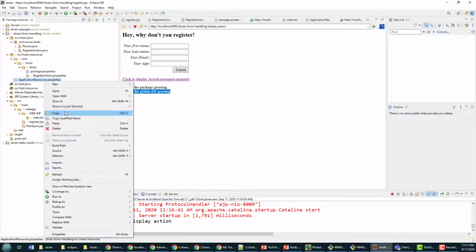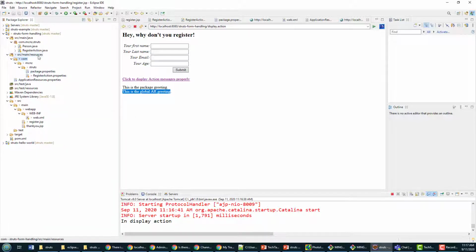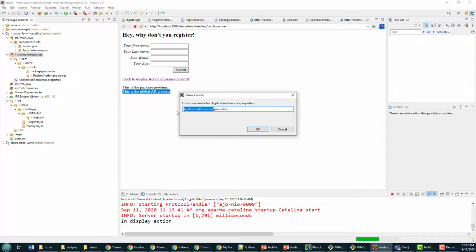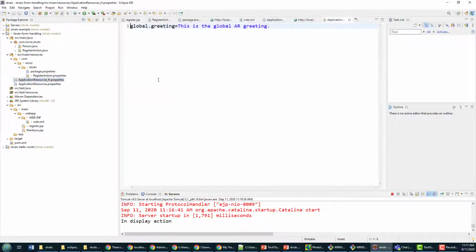So I'm going to copy that file and I will paste it right into the same folder, which will force me to rename it. And I'll call it underscore FR for all of my French Canadian friends. I should probably do it for India, for all of the people that watch from India. Shout out to Bangalore over here. Anyways, application resources here. Now I can change this to, what is French for hello? That's bonjour. There we go. And now I've got a French greeting as well as the standard English greeting.